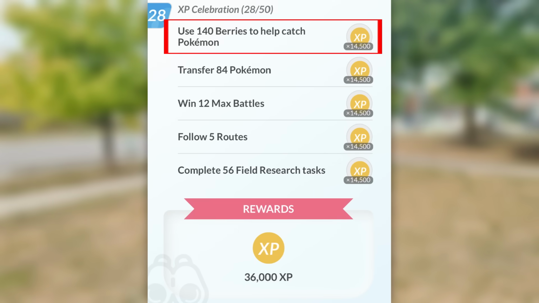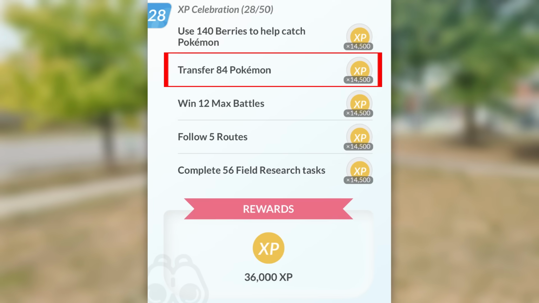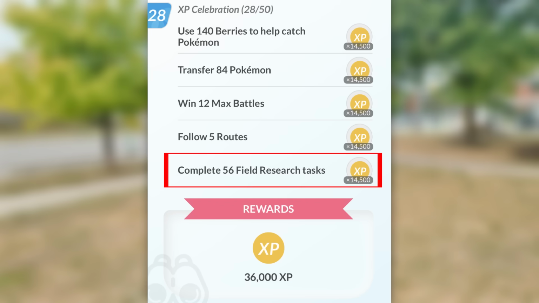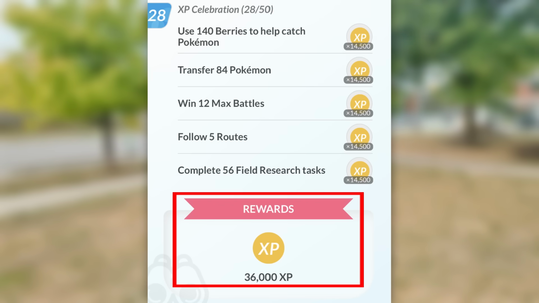28: use 140 berries to help catch Pokemon, transfer 84 Pokemon, win 12 max battles, follow 5 routes, complete 56 research tasks, 14,500, 36,000 XP.